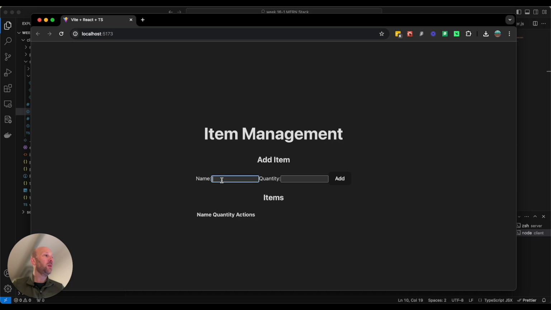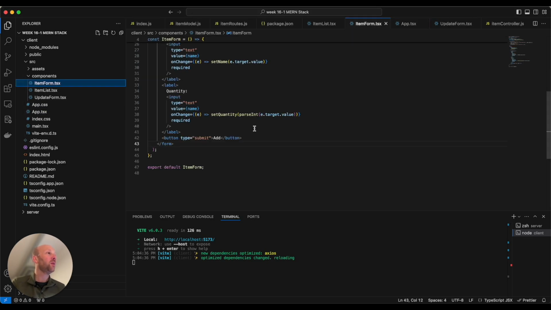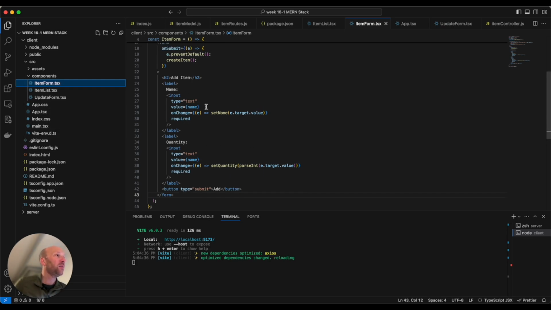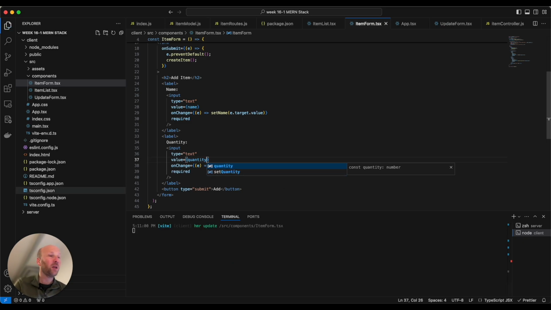There. So let's try banana. Oh, and I need to change this. You see how it's the same? So let's have a look at our code. So you can see we have the two labels here, and you see name, and this one says name too, but this of course should say quantity. There. Okay. So we'll try it again.